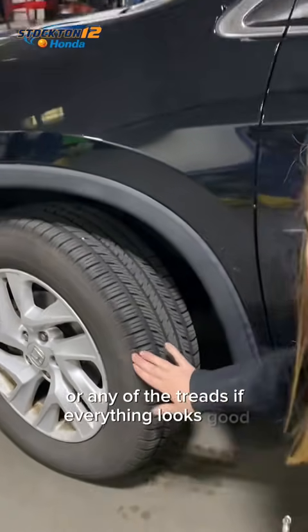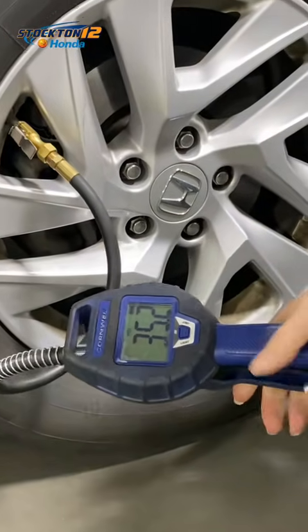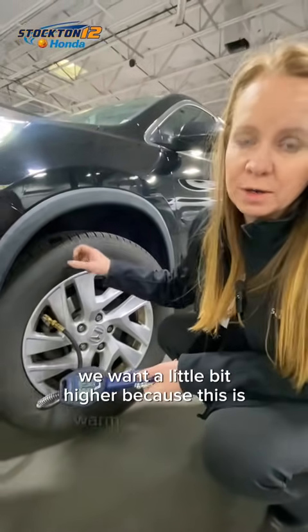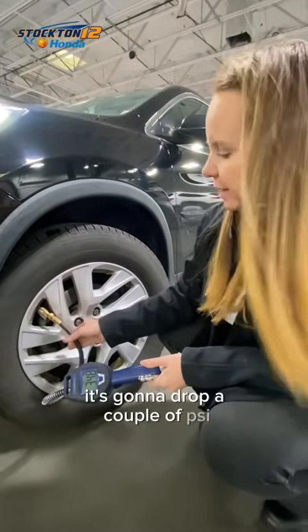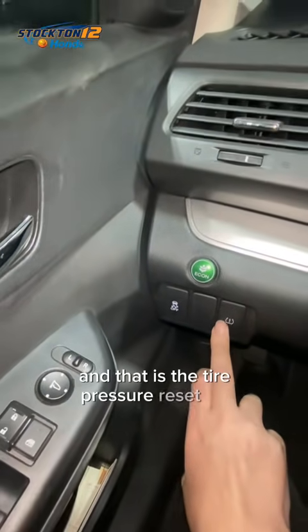If everything looks good, we're going to go ahead and adjust that tire pressure up to the correct reading. So again, we want this to be about 33 psi, and I'm going to adjust this to 35 just because it's cold weather right now. We want it a little bit higher because this is warm, and when it's cold, it's going to drop a couple of psi. On the left side of the dash, there's a button that looks like the indicator, and that is the tire pressure reset for these older Honda vehicles.